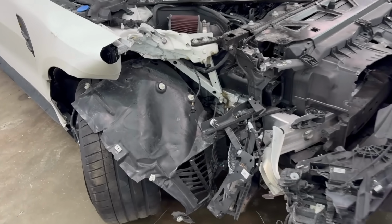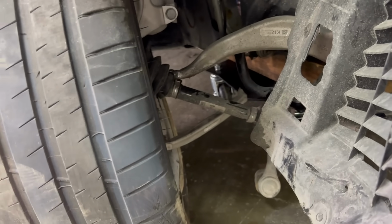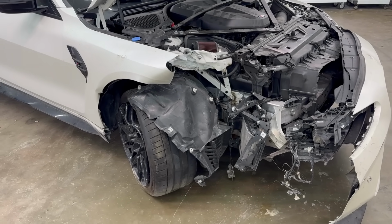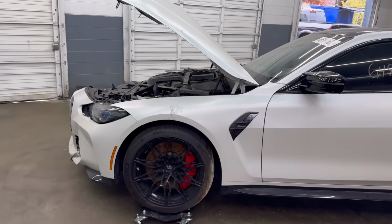And then it also has some suspension damage over here. Look at all those control arms. It is the all-wheel drive, so it does have a front axle. Not a lot of these do come with all-wheel drive, and that's why I waited for an all-wheel drive one. I didn't really want a rear-wheel drive, which the ones that came out first, I think 2021, were all rear-wheel drive. And then in 22, I think they came out with the all-wheel drive competition pack, which is just perfect because these things make some serious power.